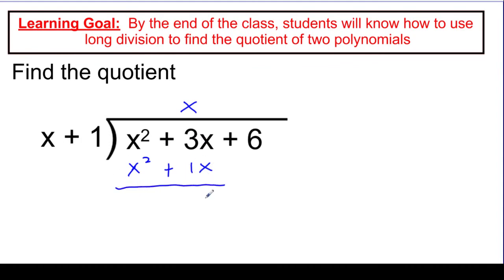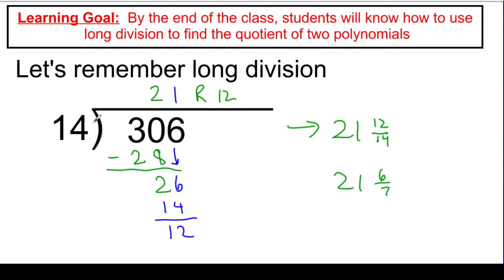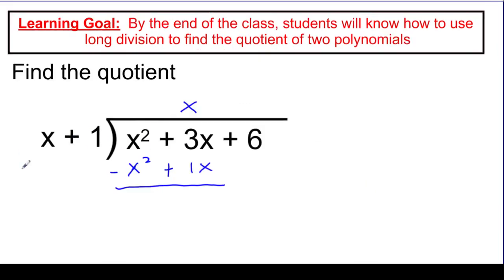So if you notice, this looks very similar to what we just did with numbers. Okay, and so now I'm going to do a subtraction just like we did. If you remember, if we go back to our normal problem, when I multiplied what was up top by the 14 and brought it down, I then did a subtraction. I took whatever was there and I subtracted off whatever I multiplied down. So we're doing that exact same thing. I'm going to say x squared minus x squared. Well, that's 0. That's a cancel. That's what we're trying to get to happen. 3x minus, so this is where it gets tough. 3x, you got to go out here to see the minus sign. 3x minus 1x is 2x.